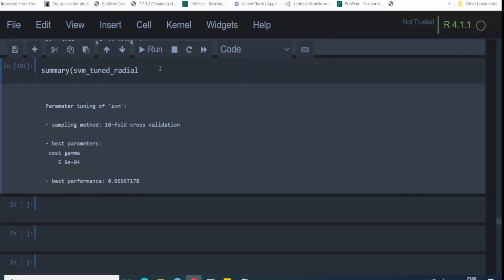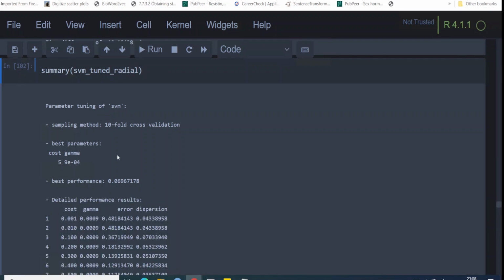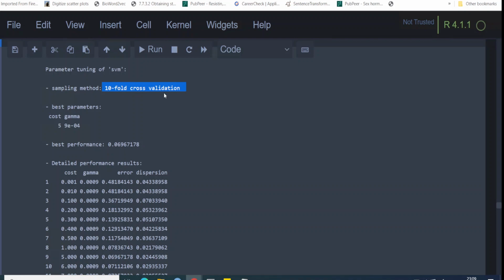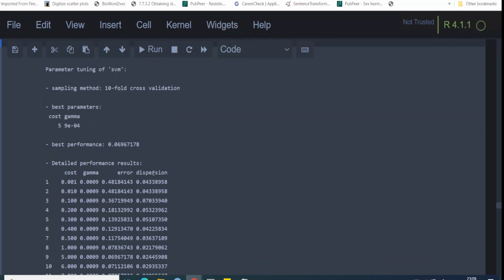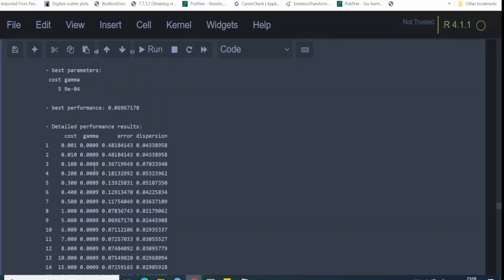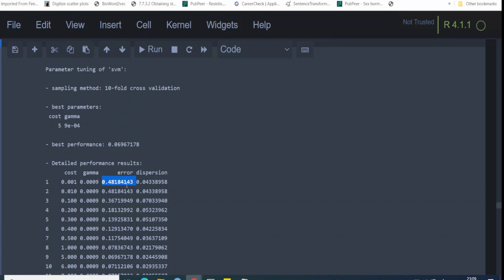Just like other regression models, you can use a summary function and print the summary of your model. So here we have tenfold cross validation, and the best parameters are a cost of 5 and a gamma value at a really tiny value. Then the best performance is here. Because we have different combinations of cost and gamma, you have error and dispersion for all of them while tuning. At the end, the choice of the best model is based on the error. The model that has the smallest error will be our preferred model, our optimal classifier.